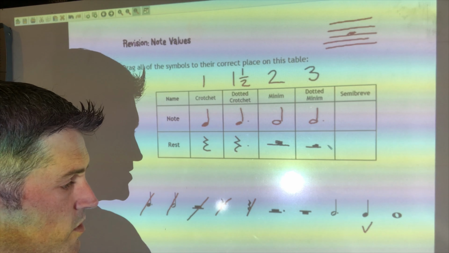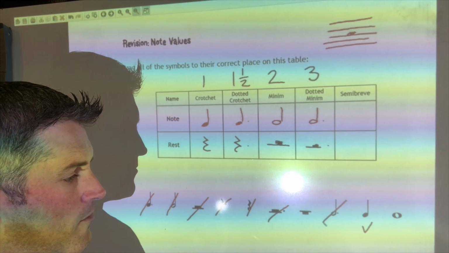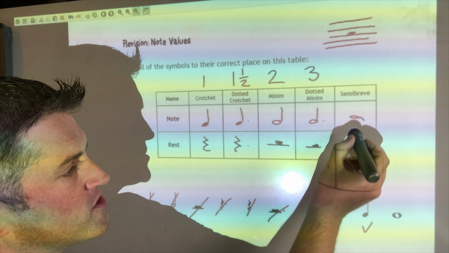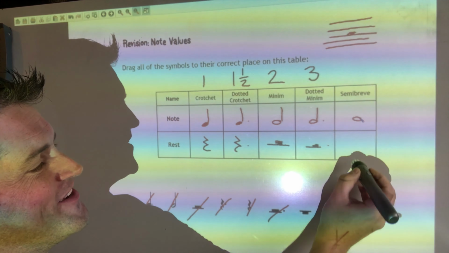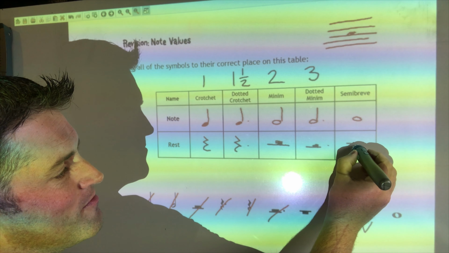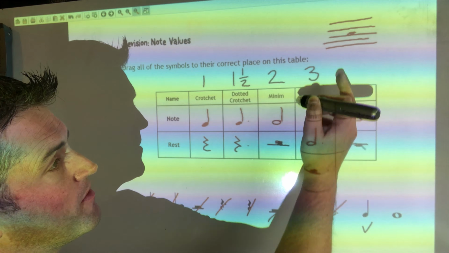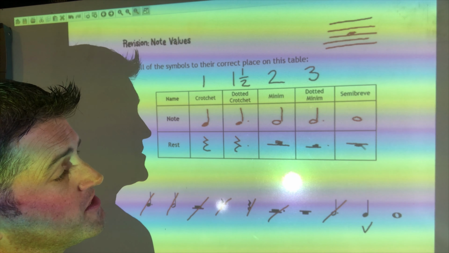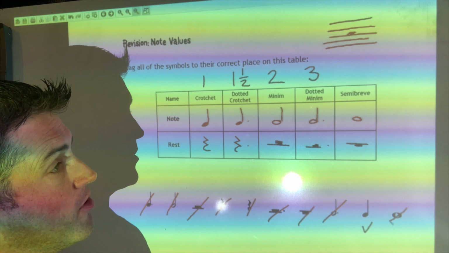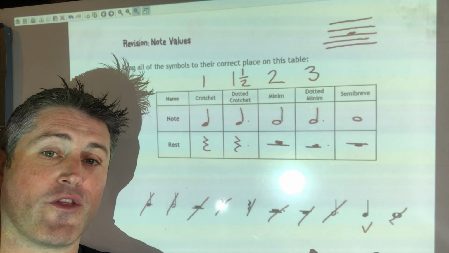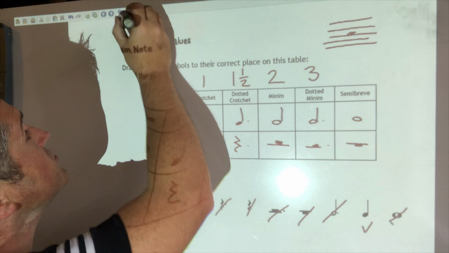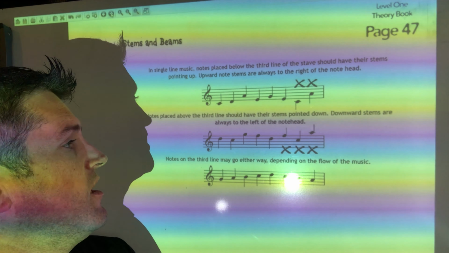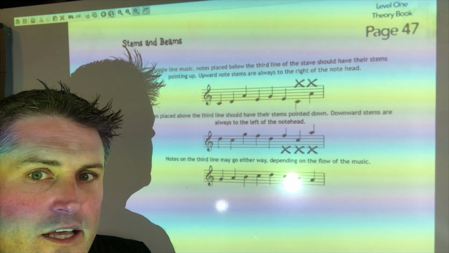After that minim rest, which gives me only one more for each of those. The semi-brief, which is looking like that, looking more like this, perfect. And the semi-brief is the one which hangs down from the 4th line from the top there. So boom and boom. So that's a revision of what the notes happen to look like in regards to their lengths or the duration. Let's think about some other stuff that's really important.